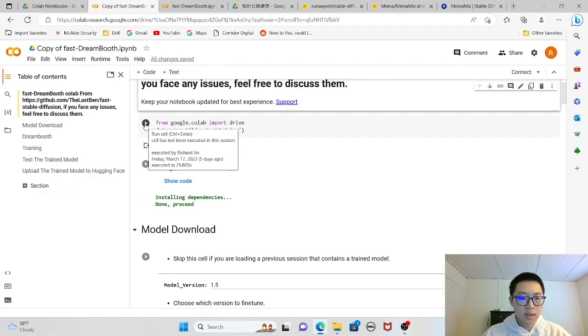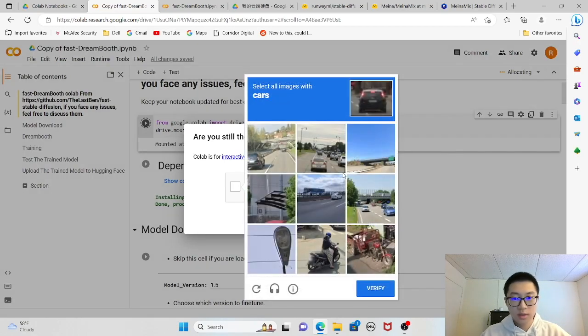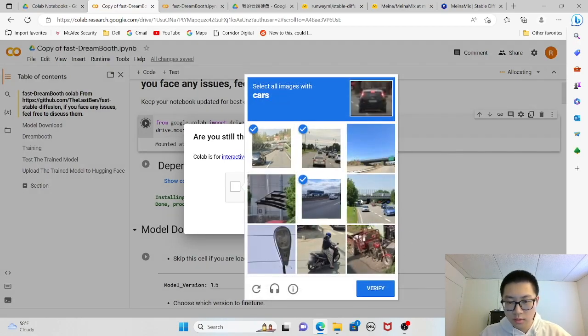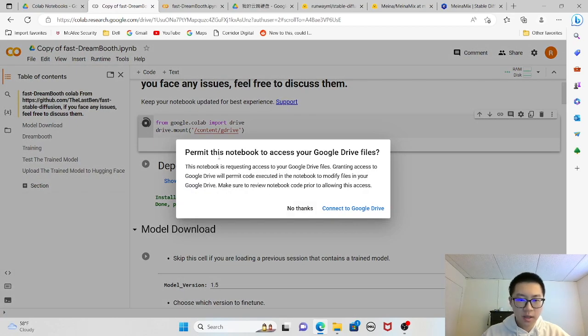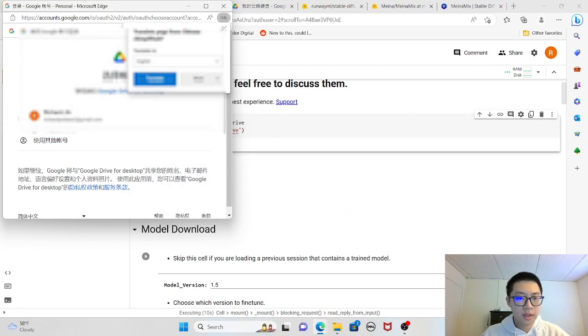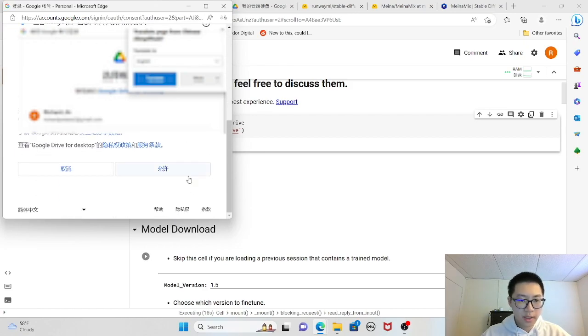For the first one, you'll just say you're not a robot and verify that. Then when this question pops up, click on connect to Google Drive, and then pick your drive and allow it.